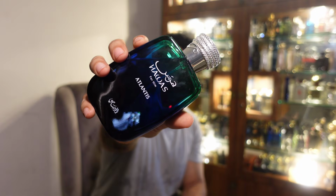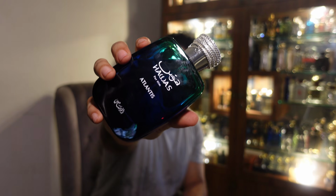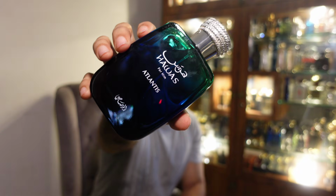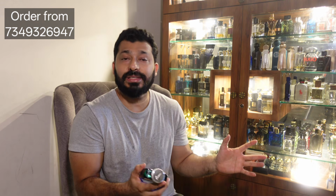Now there is a beautiful transition because all of that dirty earthiness settles down and it becomes a beautiful aquatic ambroxan based fragrance, which you generally get in the Rasasi Havas. That aquatic note, the old batch style aquatic note, is what you will get here after 30 to 45 minutes only. So do not judge this fragrance in the beginning. When the transition starts with that aquatic note, you also get a good amount of bergamot and apple, a bit of plum, and there is a beautiful cardamom smell as well. That cardamom pops out very neatly after 45 minutes. You won't sense the cardamom in the first 30 minutes.